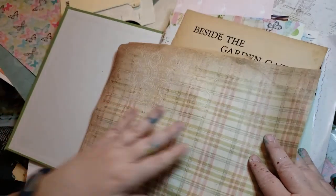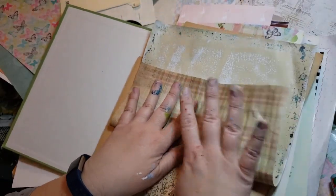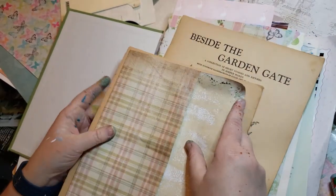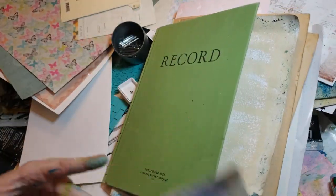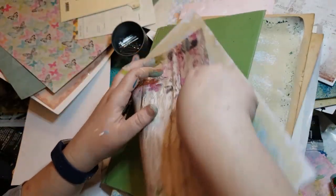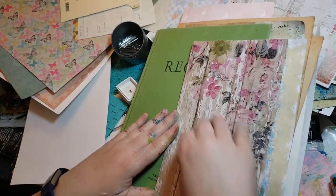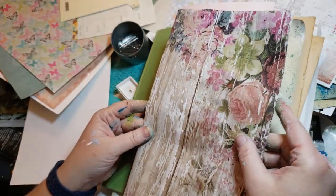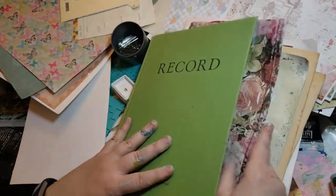Oops, there's another page I can use in here. Yay! That will go in there somewhere. So yeah, I've been having fun with the... once I cut this one down, this one can go in there somewhere too. Probably something like that. Maybe. Ooh, maybe that could be on the top, right? Yep. That will likely go in there.